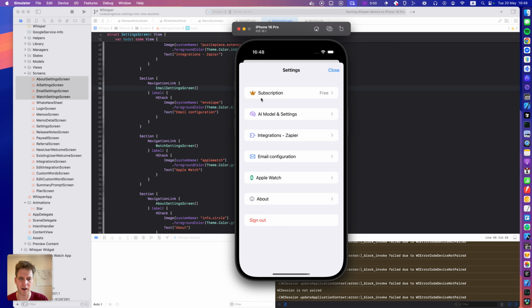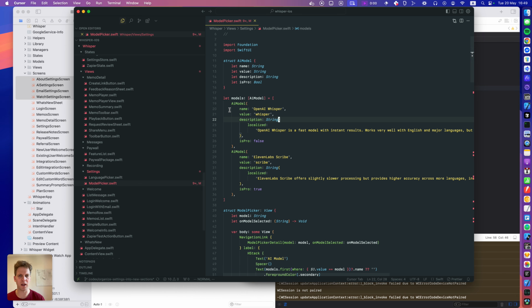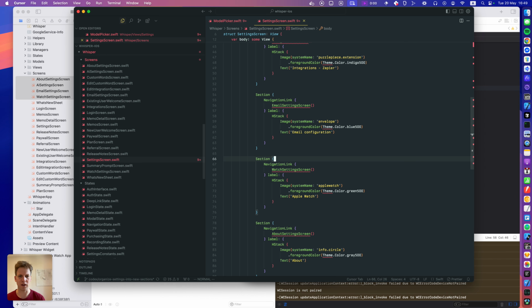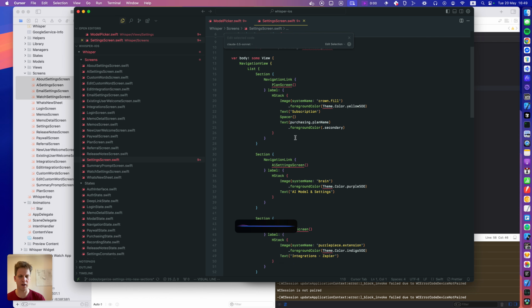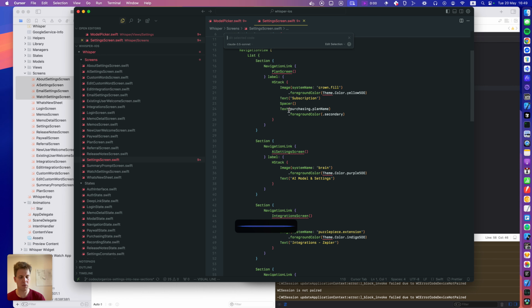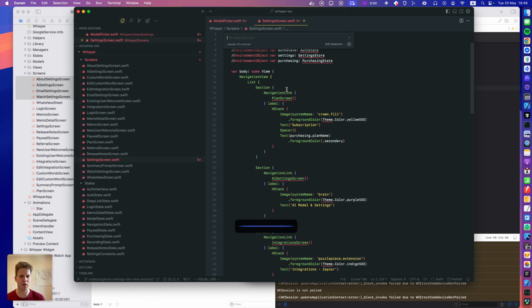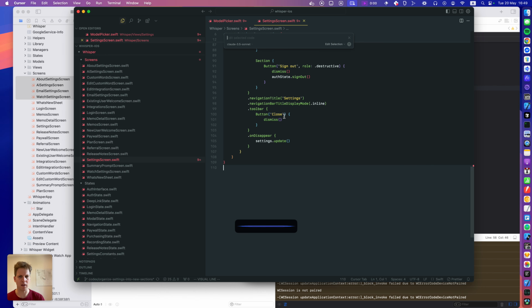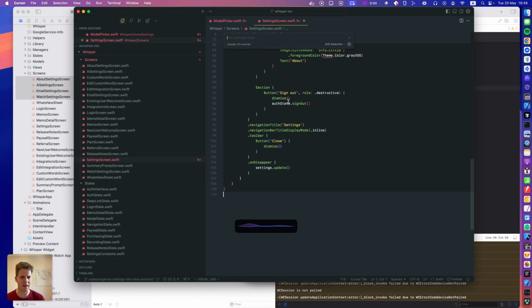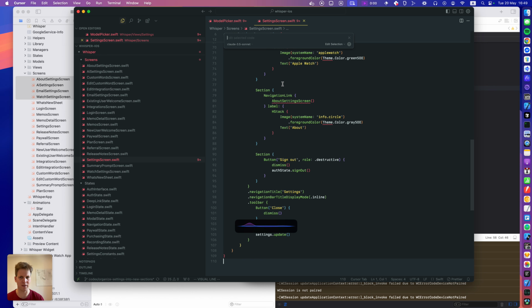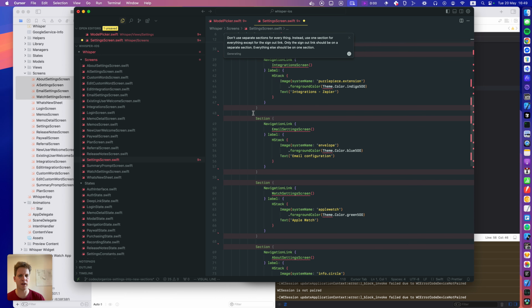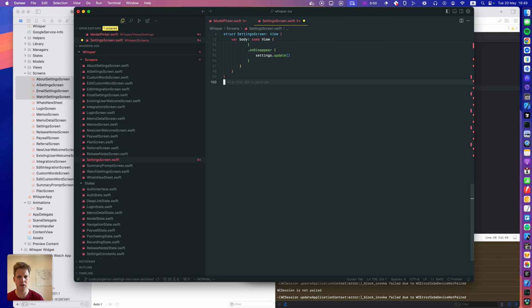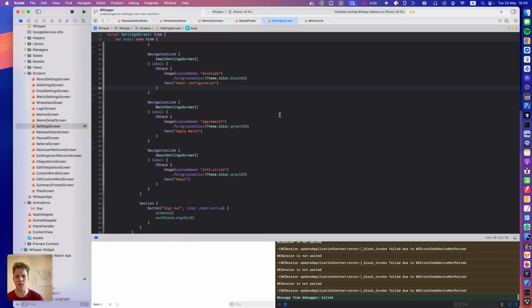All right, well, I would say this did a pretty good job. The only thing I would change is go into settings screen and maybe just say, don't use separate sections for everything. Instead, use one section for everything except for the sign out link. Only the sign out link should be on a separate section. Everything else should be on one section. So I didn't do a great job dictating that, but it's probably going to understand it anyway. As we can see, it's removing the sections. So we can confirm that, and let's run it again, see what that looks like.